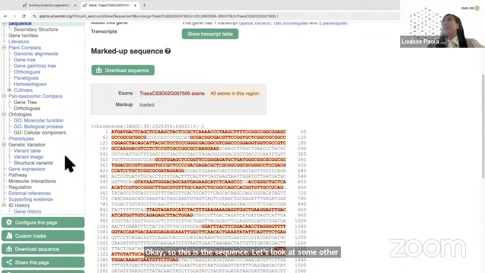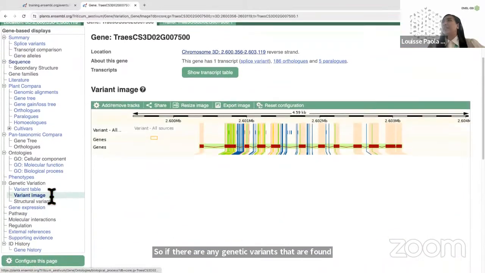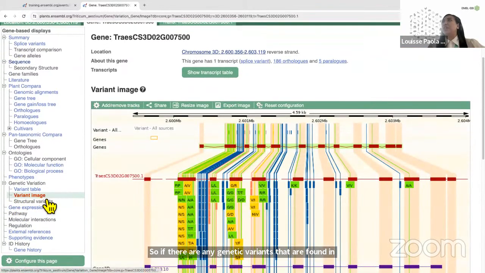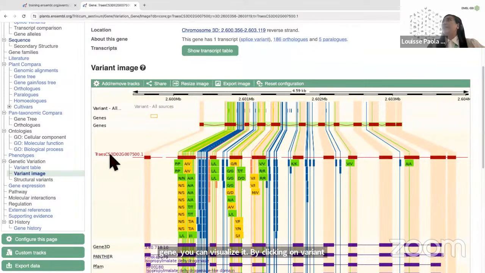You can also visualize any variants in the gene. If there are any genetic variants found in the gene, you can visualize them by clicking on variant image. This is our gene of interest, this very middle line here.